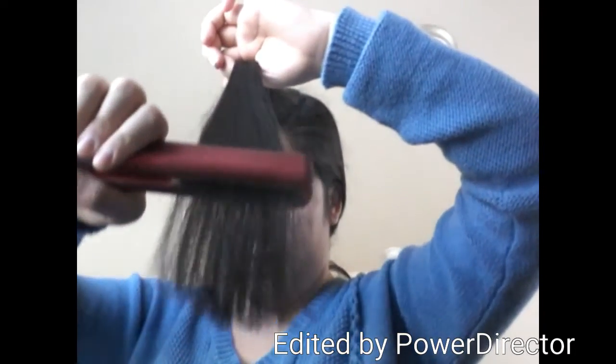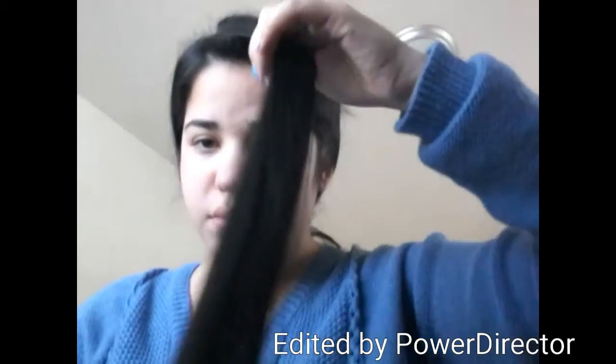If I do the half, and then I do the rest of it. See, so a little curly. So. I don't want my ends to be curled, because then it looks like I have a flip in my hair, and I don't like that. So I just go straight down, and then they're straight. See that? Okay, I'll let this go.